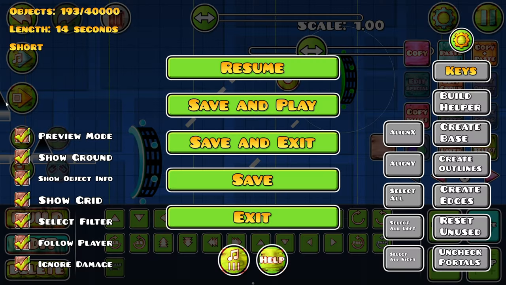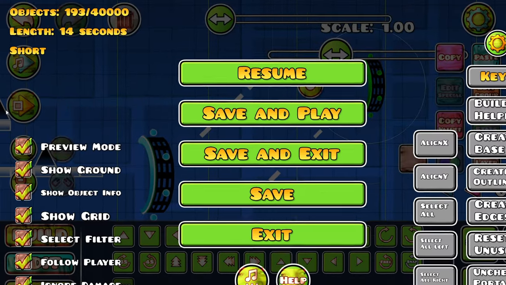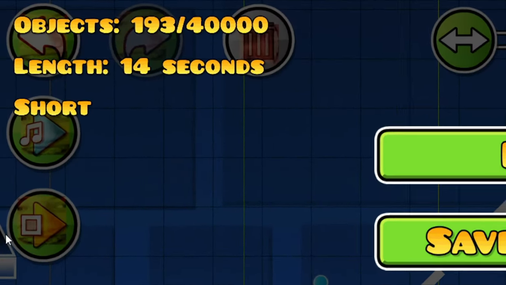And that's close! So Yonko has placed 149 objects and he built 9 seconds. You have placed 44 objects and you built 5 seconds.